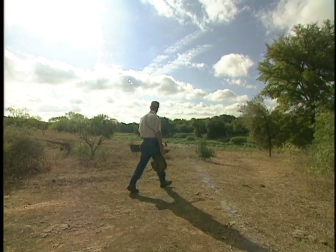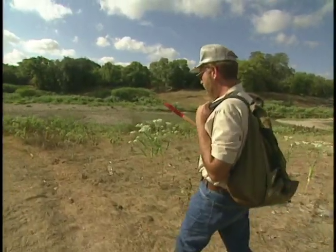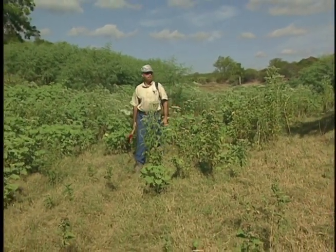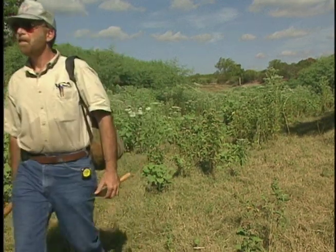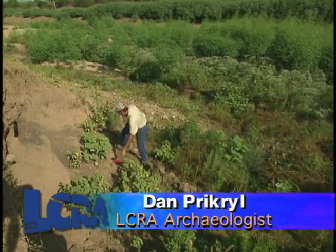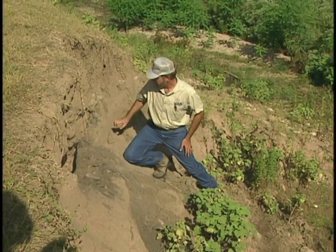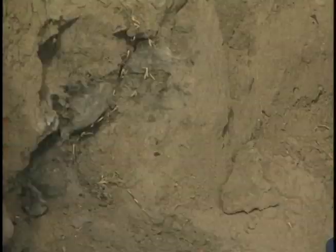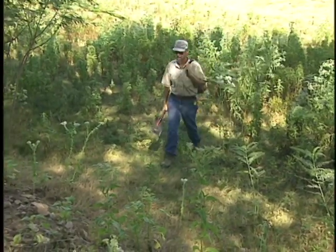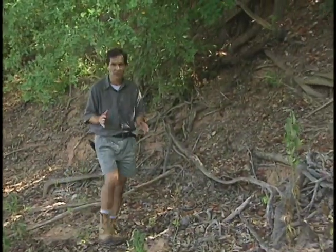We're here on a tributary creek of Colorado River, the upper end of Lake Travis. Normally, the water is about 12 feet higher. But the low lake level is good news for at least one man, LCRA archaeologist Dan Prickle. Archaeologists often walk these dry creek beds looking into the banks to look for buried archaeological materials left by prehistoric people who are the ancestors of the people we know as the American Indians. Archaeologists hypothesized that as early as 9,000 years ago, the first American Indians began moving into this area, and that by 4,000 years ago, there were large numbers of tribes inhabiting this area.